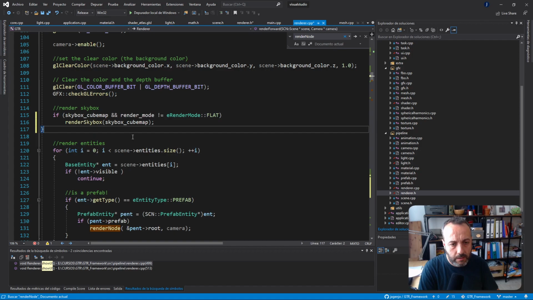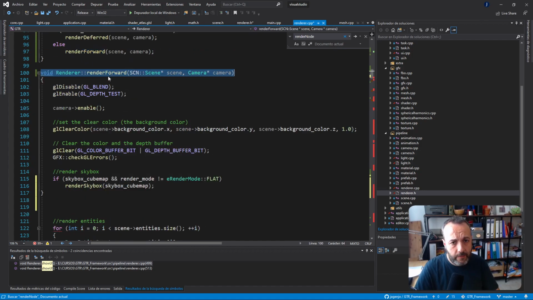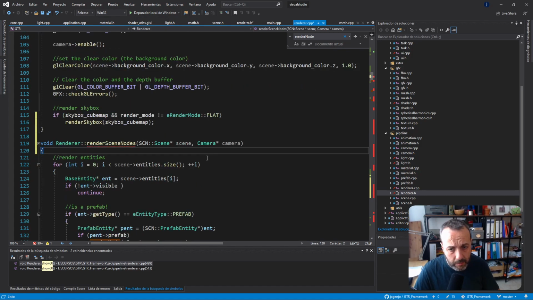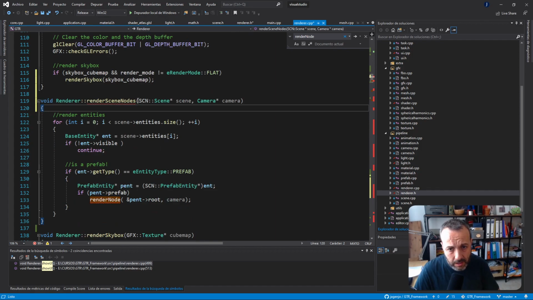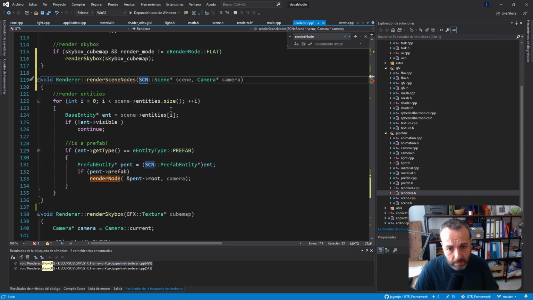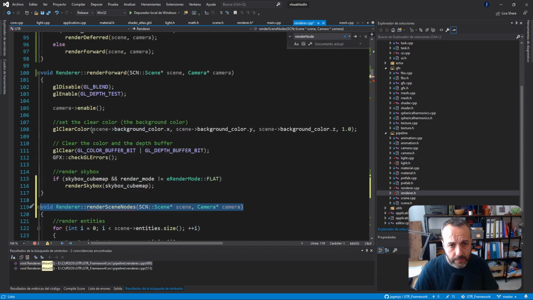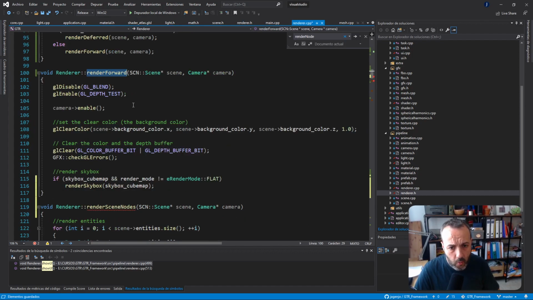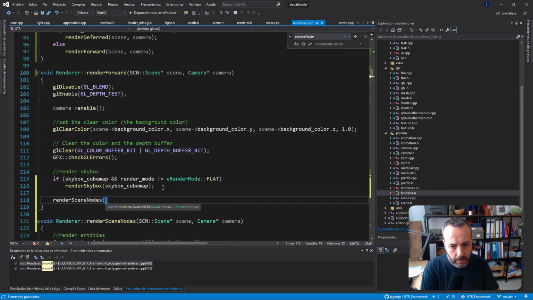Let's separate this one because I need to call it from render forward, but also from other places. Then render, I don't know, scene nodes. If you have the render calls, this will be much simpler. But because I don't have the render calls, I have to use this ugly code. So this is going to go through every entity and call the render node function. Okay, it's not good. Maybe the next day I will add the function to do the render calls, because otherwise some of the examples I want to show you look way worse. So here I can do this. So this is the same for render forward.